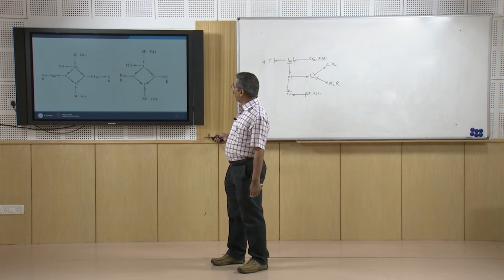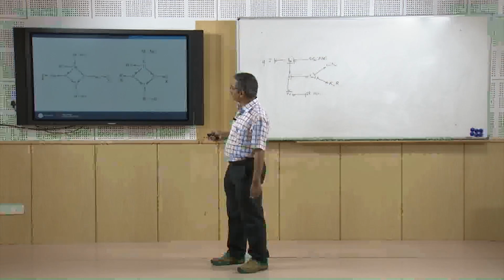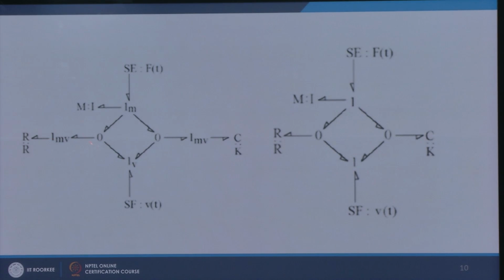Again we can further simplify this bond graph. Here as you see that whatever power is coming, the same is going. So, this one junction is redundant. So, I can remove this one junction and make it straight. Okay. So, this R element can be directly connected to this 0 junction. Likewise, this C element can be directly connected to this 0 junction. Okay. So, this is how we do it.